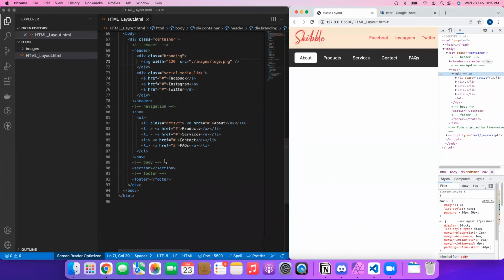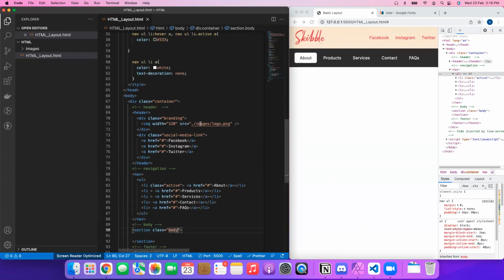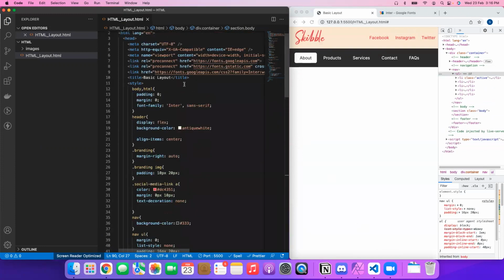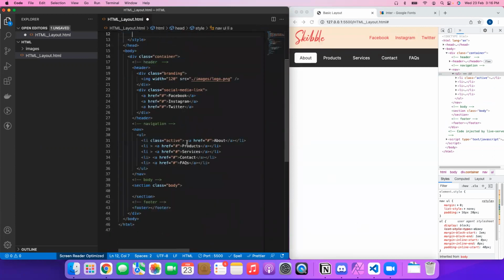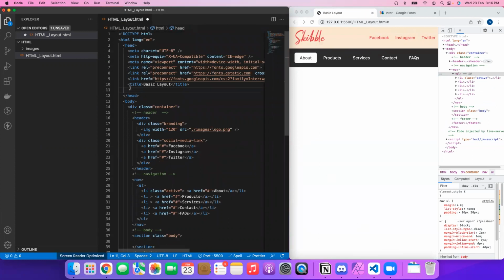Okay, now I have a section which is called class body. This is kind of confusing, having the CSS in the same file. So let me move it to a different file. Let me remove this. I can create a style.css.